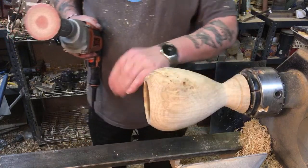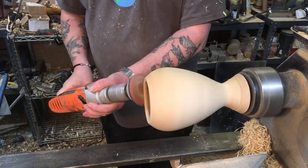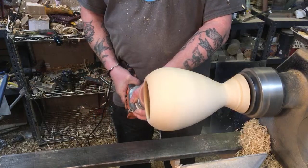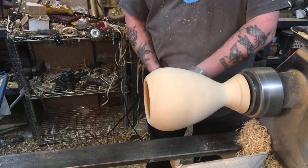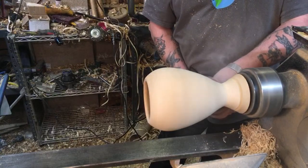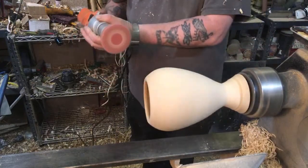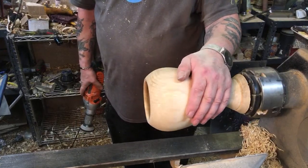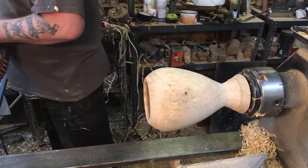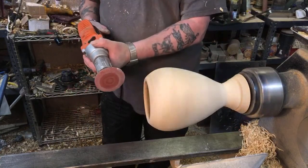And even though this is, if you like, spindle work, I'm still going to power sand it. And that's actually warming it up as well. Now the reason I haven't got the dust extractor on, when I was doing a live maybe a month ago, I put the dust extractor on and it knocked everything off. So I'm just leaving it off for the night.